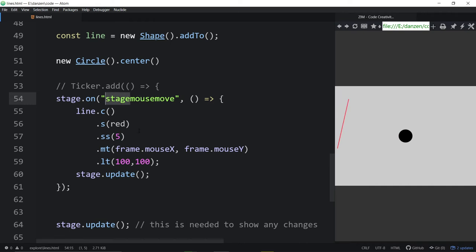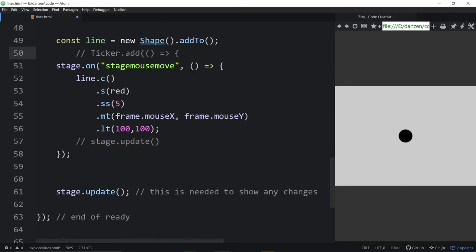I guess that then. What's going on with my stage mouse move? I thought there was a mouse move, but perhaps I'm mistaken. Okay, so we're fine with stage mouse move. Let's just check that stage.update, by the way. If we refresh here, see, I've got a stage mouse move. I have no stage.update, and I'm not getting any picture.